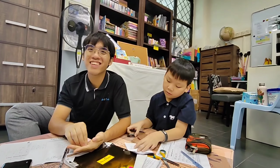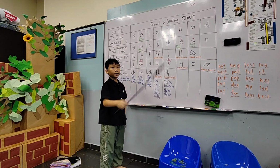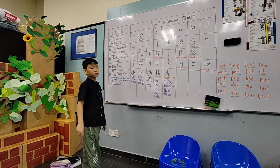So for this, we have to make the sound. Can you use the short vowel, the American vowel sound? Don't say it the British way, you will get confused. Sorry, I know sometimes British speakers say it differently, and I don't want that. Malaysian students get confused with the U. You see the short U?